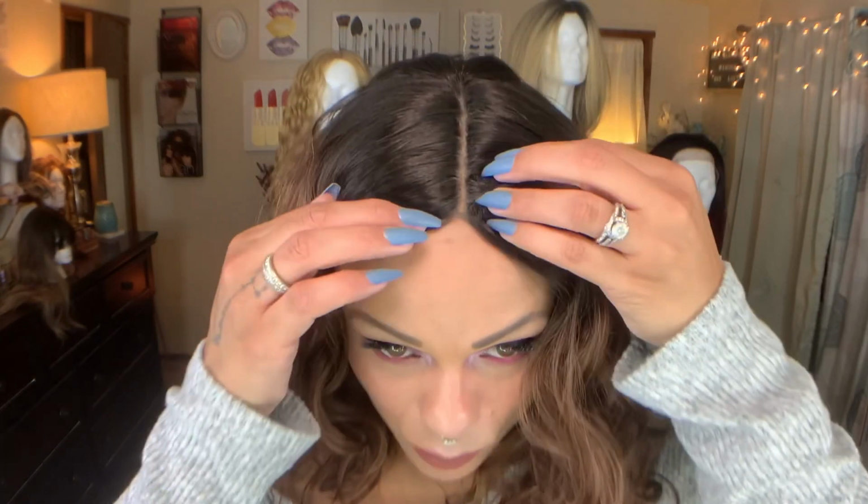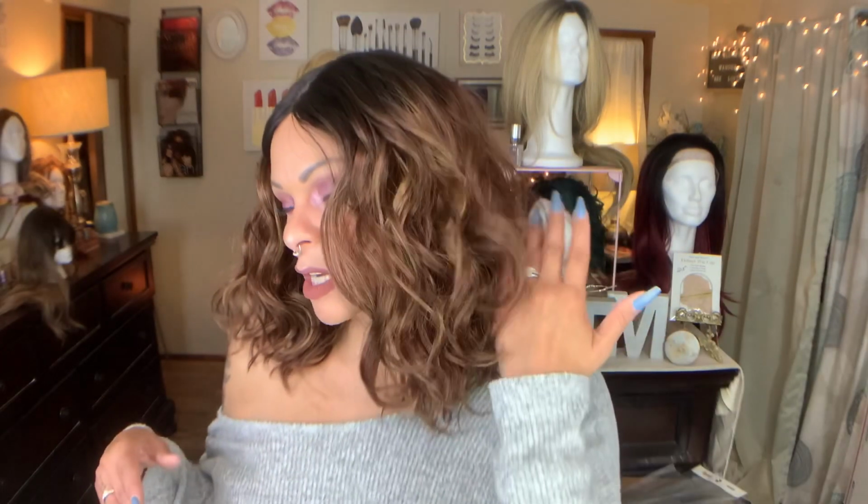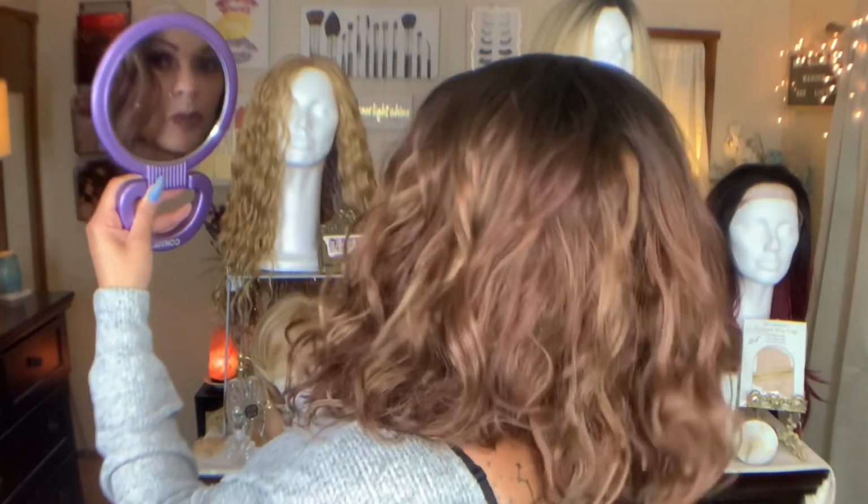So the way that my natural hairline is, this is actually like my little widow's peak right here, but often wigs that have baby hairs, I can't use them because I have to cut them back. This is a lace parting wig, but you want to make sure that the wig is in the right place to look natural. It shouldn't be too far down from your own natural hairline, if that makes sense. You want to make sure that your wig is pulled down in the back as well. I feel like sometimes when it pulls up, it also looks fake. For me, the kicker is this whole side profile thing. So if it looks weird from the side, that's what gives it away for me.